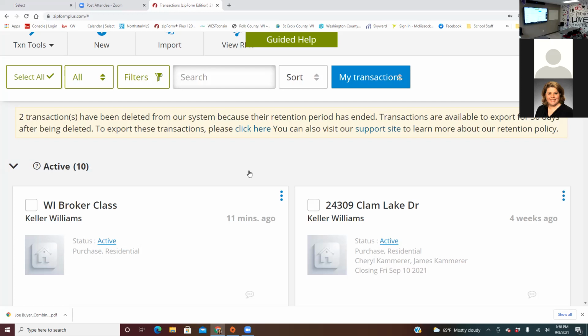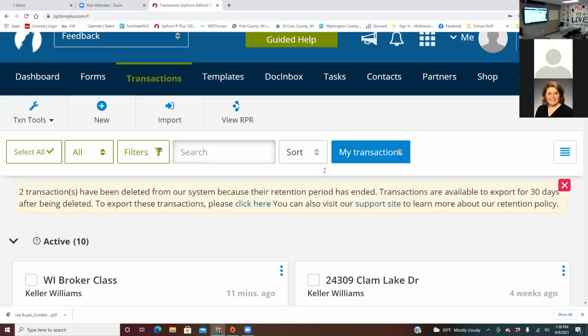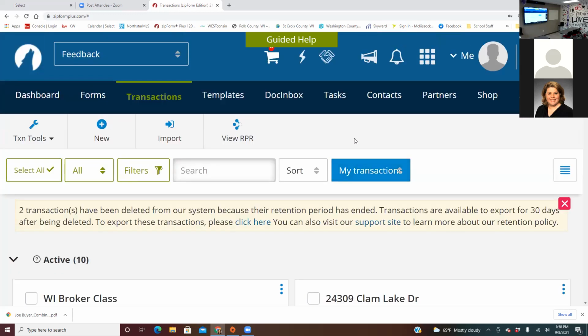Is this signature part, the electronic signature part, difficult? It's different. It's a little weird. If you're used to using DocuSign or AuthentiSign, you will not enjoy it. It's clunky. It's like AuthentiSign used to be, where you had to do so many steps in order to get it there. It's very clunky that way.